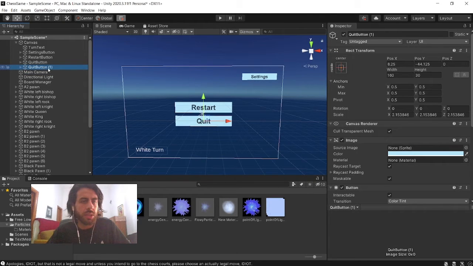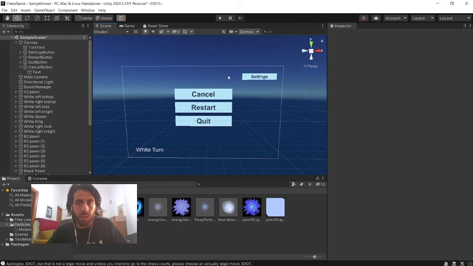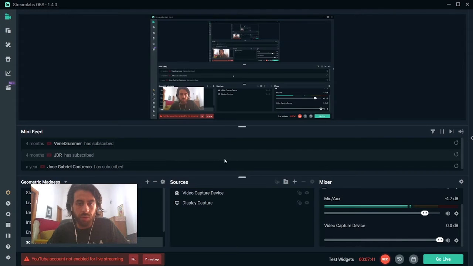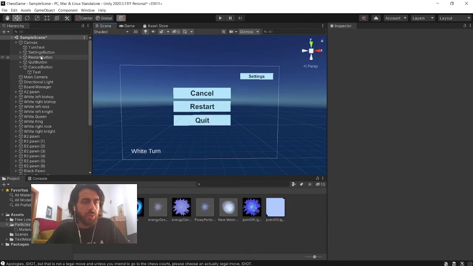And I'll show you some tricks on this so you don't have to have a cancel button, but you can click anywhere. But for now, we'll just have a cancel button. Cancel will just hide this UI again. And what we could do over here, this could go over here, or maybe here. Yeah, cancel. So here, I'm gonna check to make sure my video recording is happening. Okay, looks good. Cool. So we have these buttons now, right?